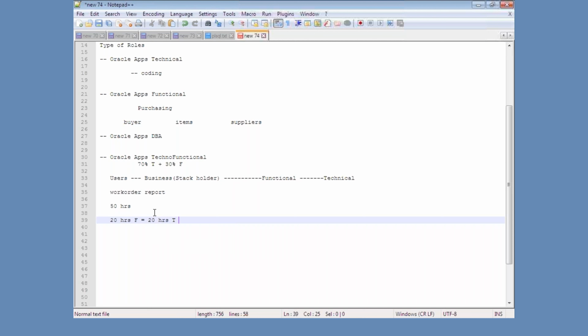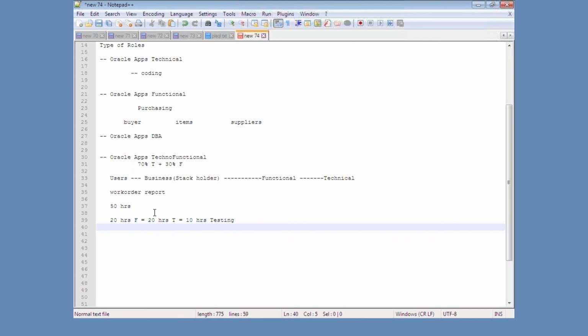You are going to depend on the functional guy for each and everything. What will happen? It's time-consuming. So the 20 hours is increasing into 25 hours. The remaining 10 hours they give for testing and delivery.